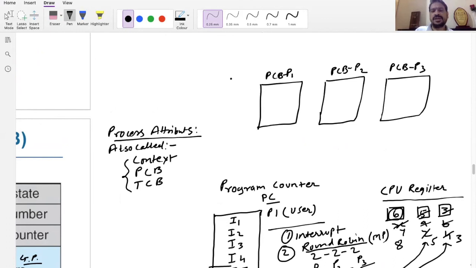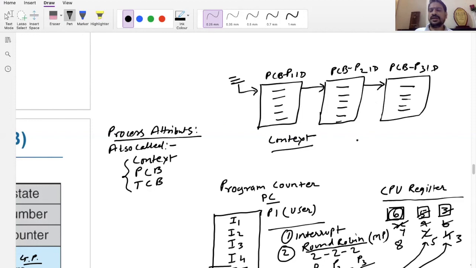There is some initial pointer pointing to the first, this is pointing to the next, and in that linked list way all these processes will be there, and there are different properties of the process. Except process ID, which is defined somewhere here. And these different properties of the process are also called context.